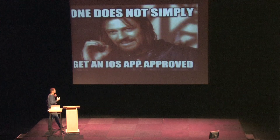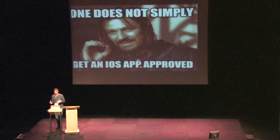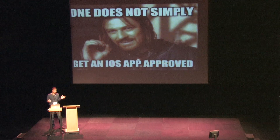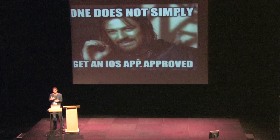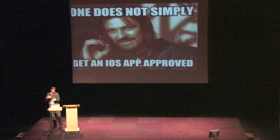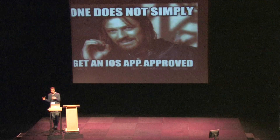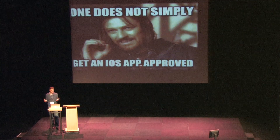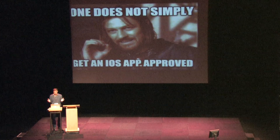The truth is we all know that it can be difficult to get an app approved, especially on the iOS App Store. The process can take a week or two once you first submit before you actually get a result back, which you need to include in your development cycle. On the Google side, it can be a matter of hours — I think the last time I submitted to Google, it was like two hours before it was on the App Store. But Apple's a whole different beast.